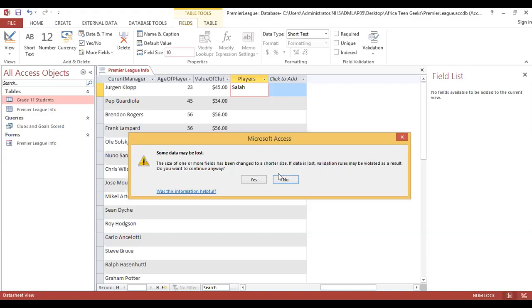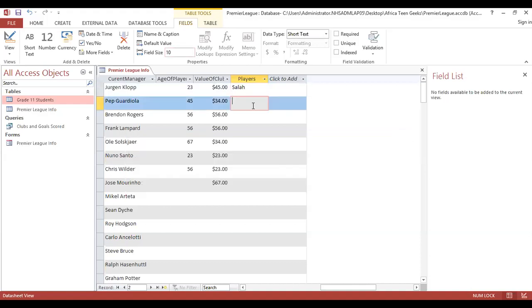So basically what it's saying is, do you want to continue with changing short text from 255 characters to 10 characters, because some of your data may be lost. And for now, I'm just going to click yes. Nothing's going to change. However, if I want to insert a record into the next record over here, you'll notice that I'm only allowed to type in 10 characters.